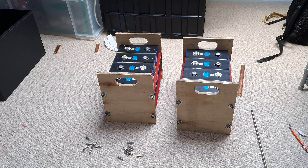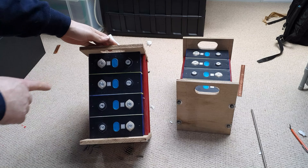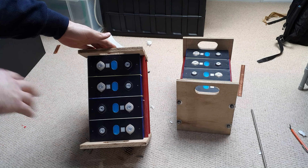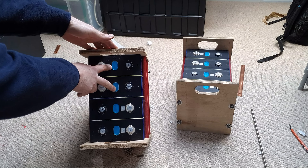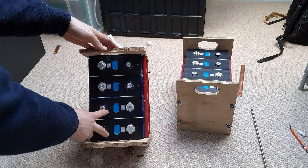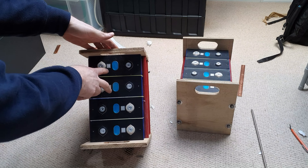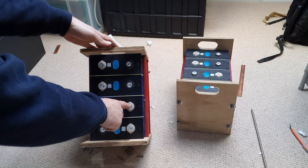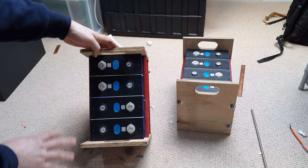Okay, part three. Goodness knows how many parts this is going to be. I've got the two packs built up. Just to take you through again what we have here: these are each 3.2, 3.3 volt cells. They charge at 3.65. There are two here and two here in parallel. So these two together are 3.2, and these here together are 3.2 in parallel. And then we're going to wire these parallel pairs to these parallel pairs in series — positive to negative, negative to negative, positive to positive. You'll see that when I put the bus bars on.